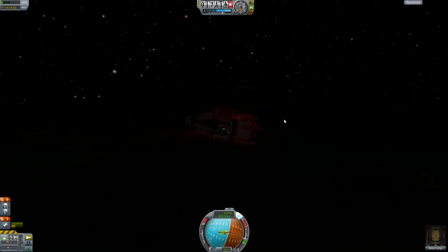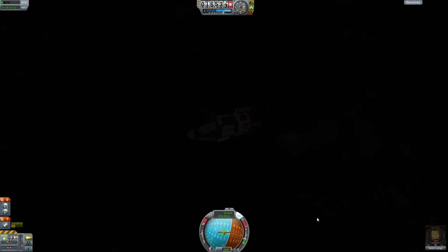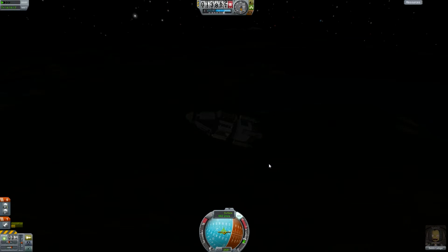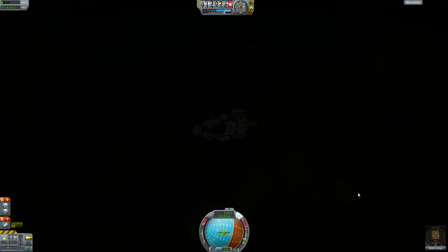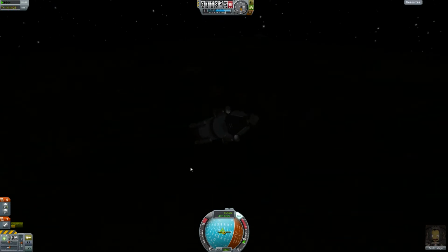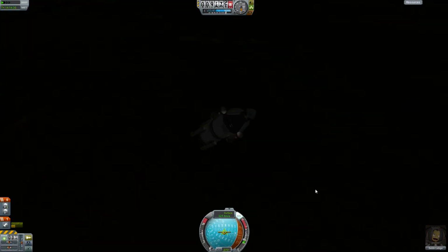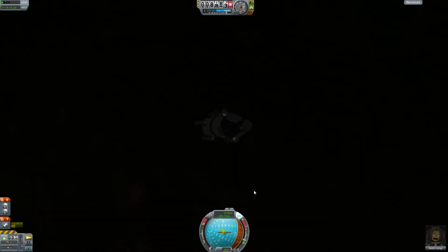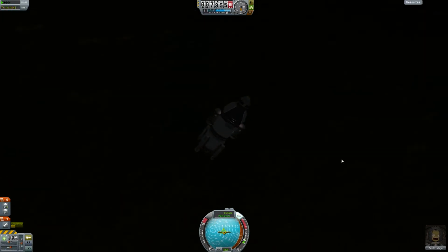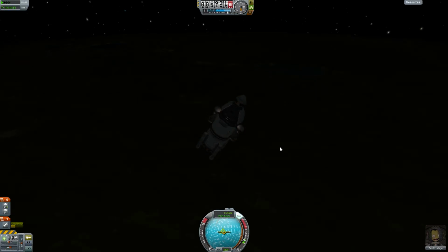So if I build a nice station up there, I can dock to it and so on, but I can't gather any additional science from it. I can remain in orbit around Kerbin or around another celestial body, but in the end I can't gather any science from it, and this is a little bit sad. It would be more interesting if I had some experiments I could use with my station. This would be really interesting if something like this were implemented. But I still think about building a station just to have something to dock to or to refuel and to have some fun with the station.